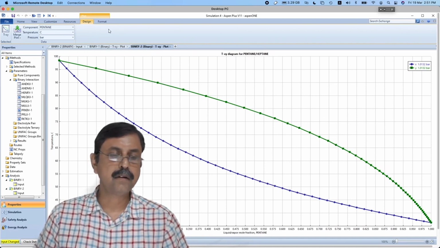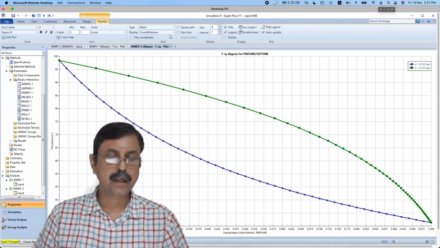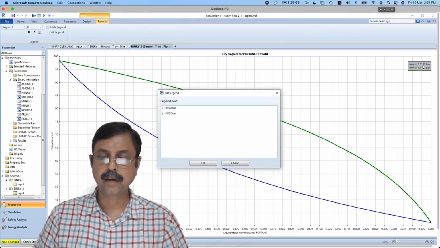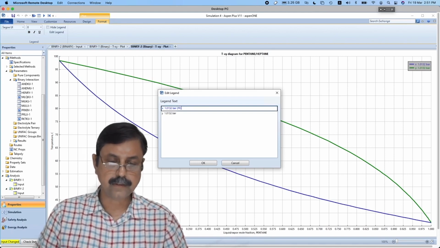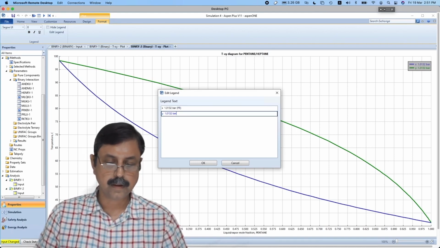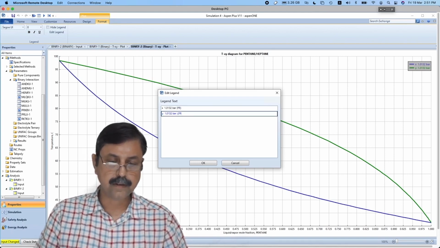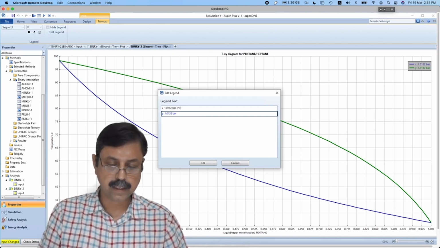So here again, we use only lines, not markers, and we change the label to Peng-Robinson.